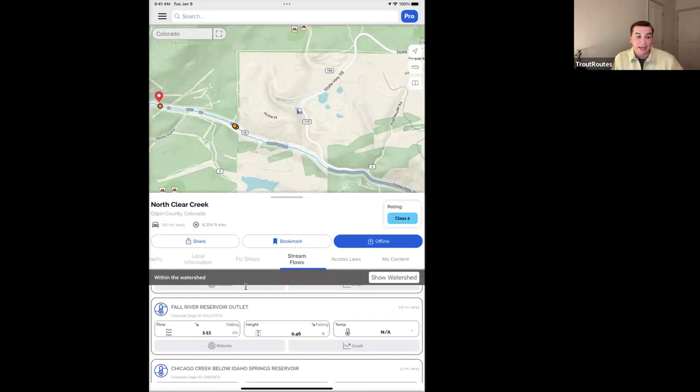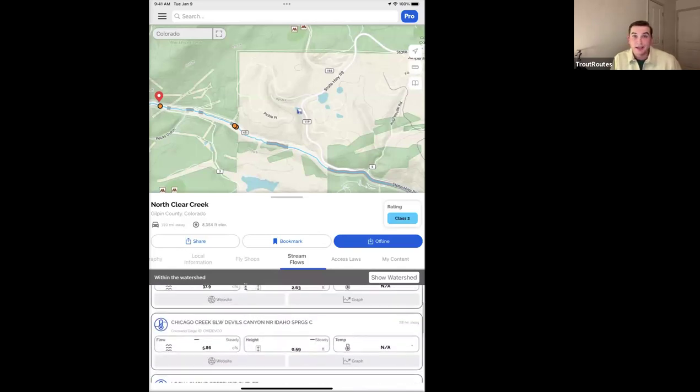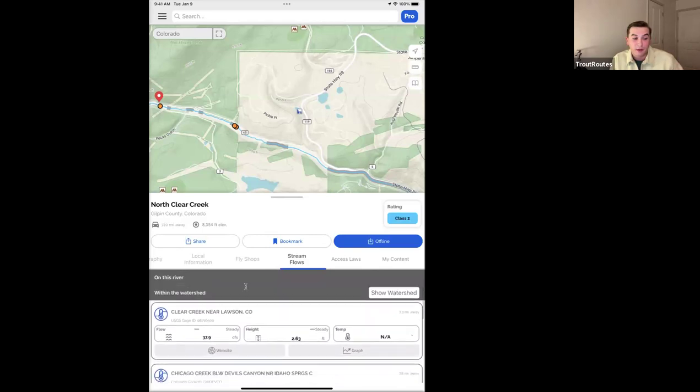Sections above a feeder creek after a flood or after a heavy rainstorm might be better than something down below it. And this is a nice, easy way, if that river specifically has gauges along it, to find those and get easy access to the graphs right within that.